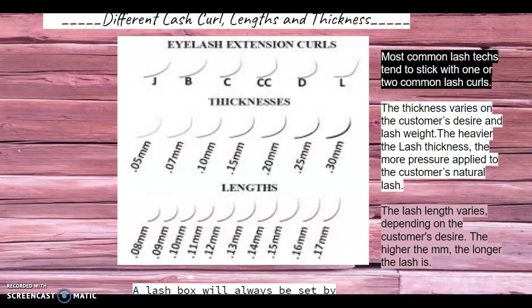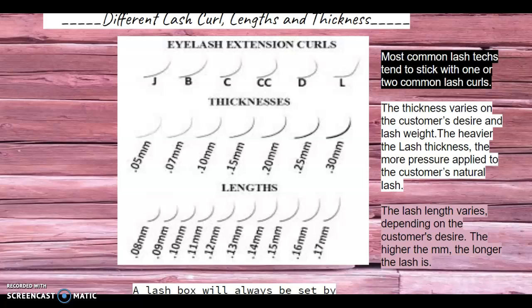Here's where it comes in again. If she has 0.5 millimeter natural lashes and I'm getting ready to put extensions on her, I will not go over a 10 millimeter thickness. I'm bouncing between the two. Anything over 10 millimeter thickness is putting her natural eyelashes at risk, and that is something that we want to refrain from doing.